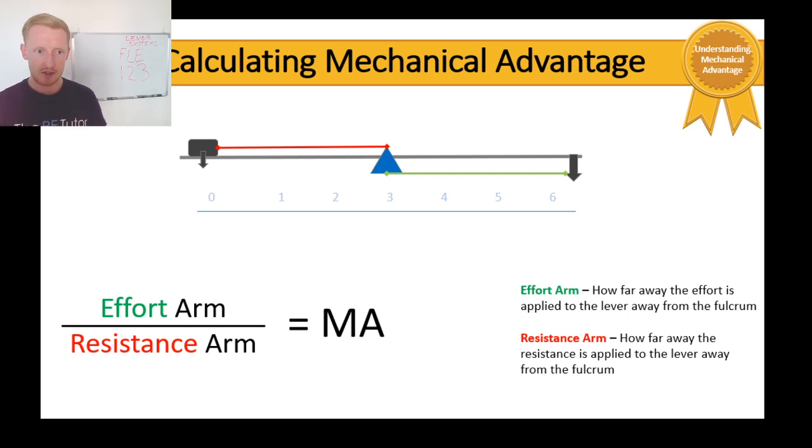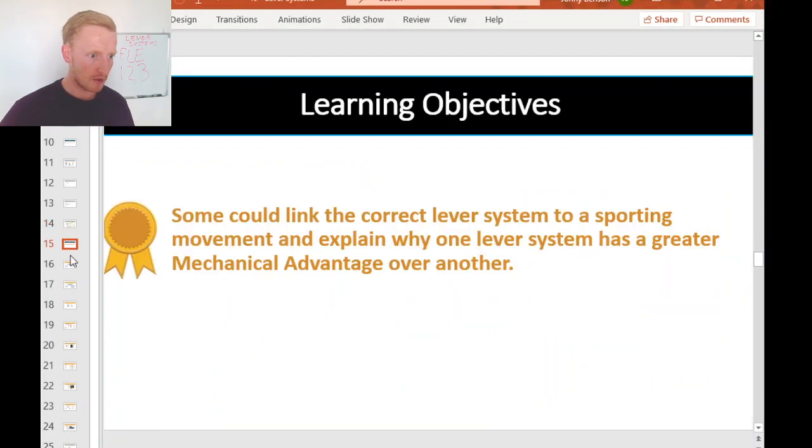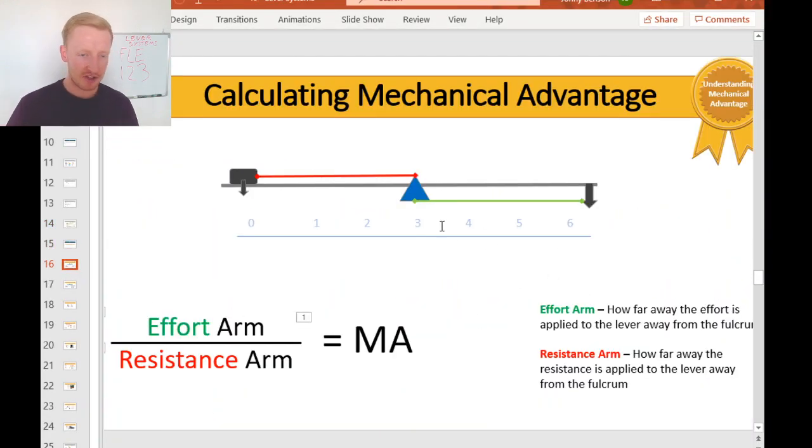So right now, if we take this as the example, onto this page here. At the moment, let's just say we've got this lever system. Okay, let's apply this to the body. Let's say that this is 6 centimeters. So it's FLE 1, 2, 3. Fulcrum is in the middle. Therefore, it's a first-class lever system. This could be our head. Okay, where the spine meets our cranium.